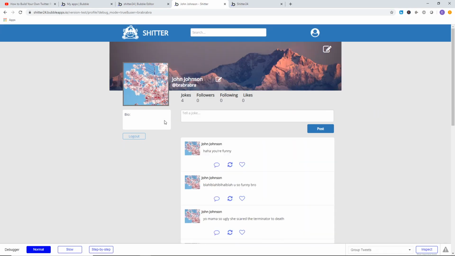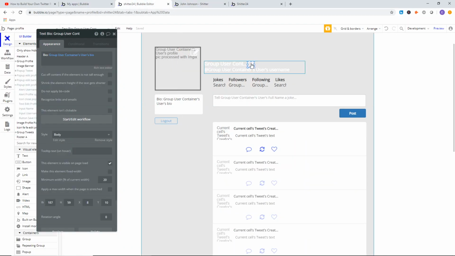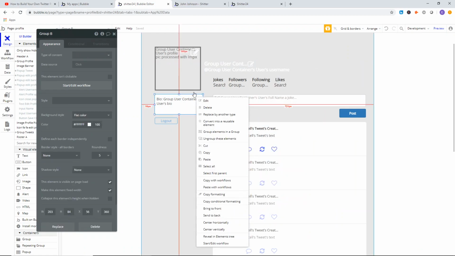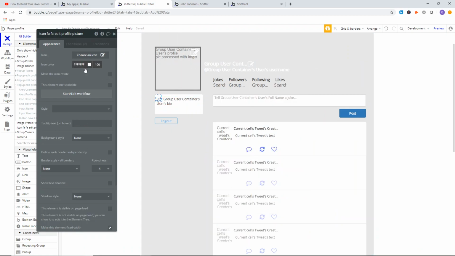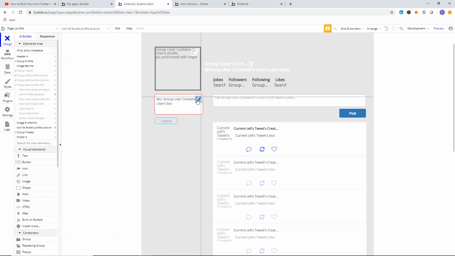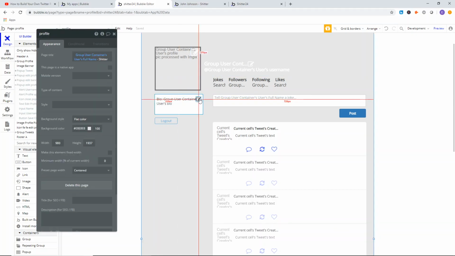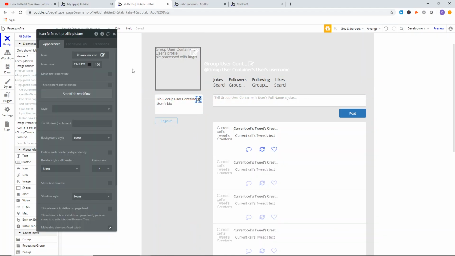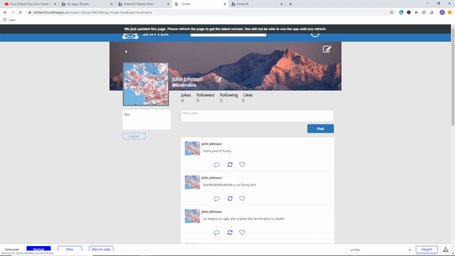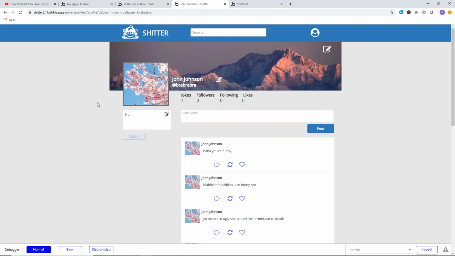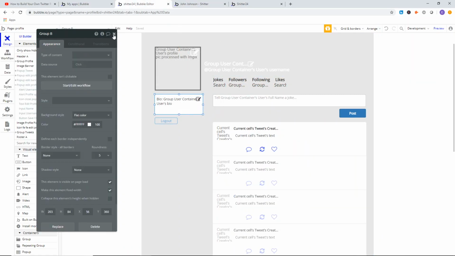All right. And finally, we're going to have one more little edit button as well. So let's add one more edit button. So copy this, paste, bring it into here, change this color to pretty much black. Make it even smaller, a little smaller. And then we're just going to have this little icon that's visible there to indicate that you can change the bio. And to change the bio, it's going to be really pretty straightforward. You're just going to click on the bio itself, and then we're going to have that information available to change.